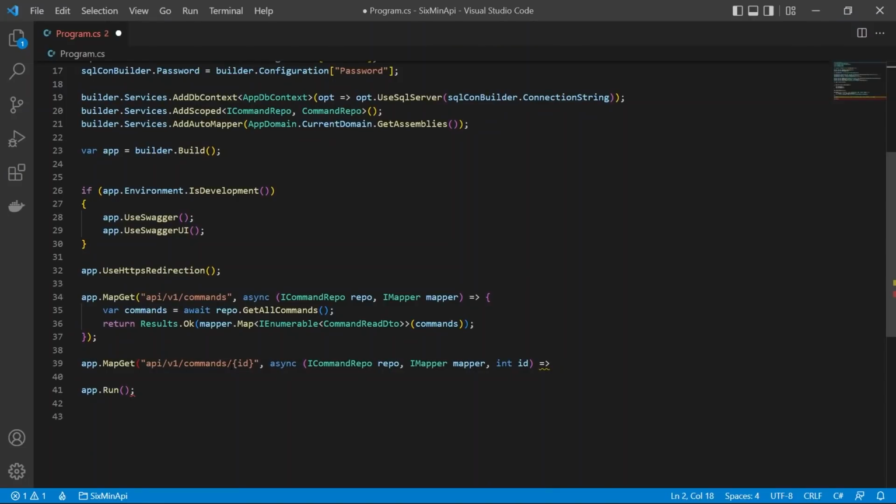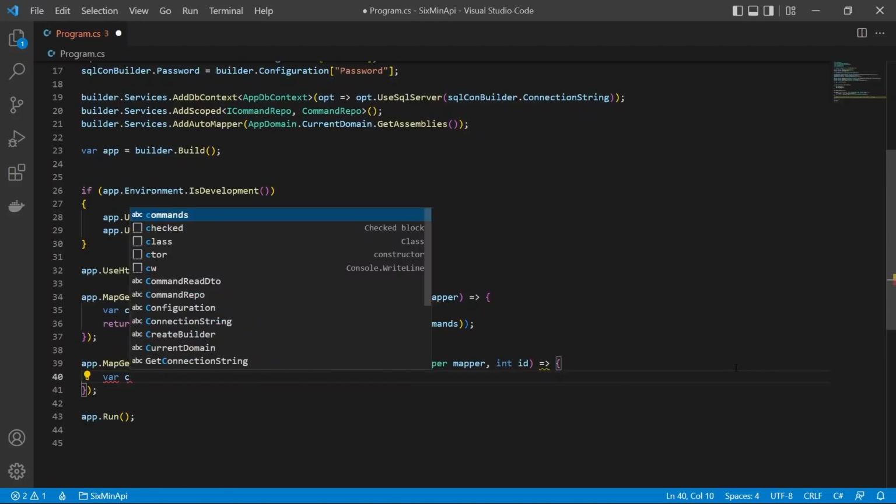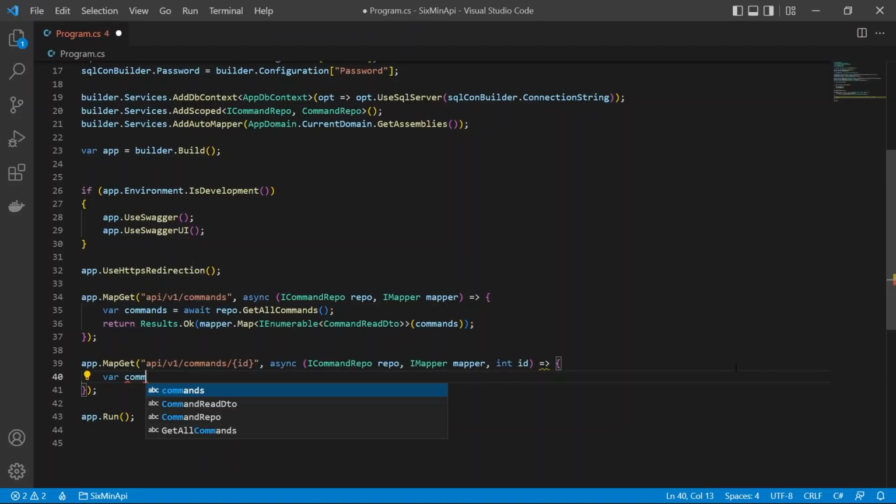So that's cool. We will get our ID from here and it'll get passed into our method, and then all we want to do is just finish our method off. Don't forget the round bracket and the semicolon. Very similar to what we have done before. So we're going to create a command object to hold a command from our repository.